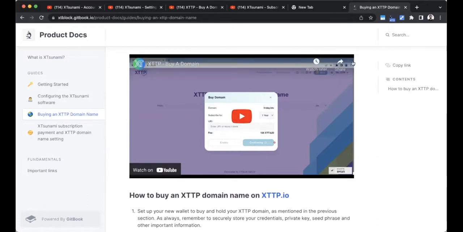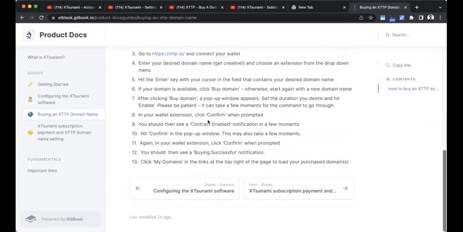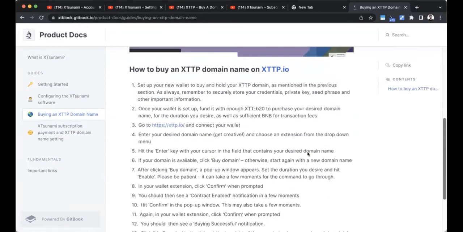And also for privacy reasons, we're not showing the wallet, but that's what eventually happens, right? When you click this, it'll show your wallet extension pop-up. That's where you've got to confirm the transactions. And again, all of this is very step by step over here.